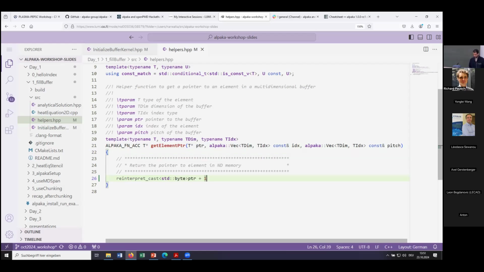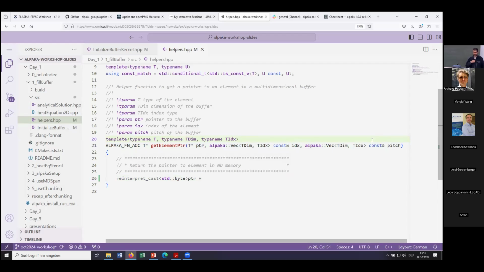There you have it. And now what is happening is you convert your pointer to a byte pointer, and now when you add 1, you are moving ahead by 1 position in memory, which is just 1 byte. Next, I want to get the pointer for the element at index idx given pitches. So how do we do this? What would be the mathematical way to do it?